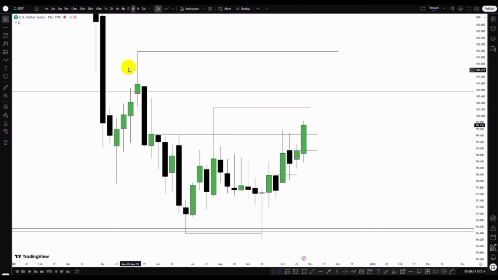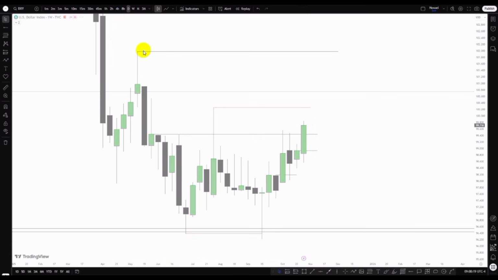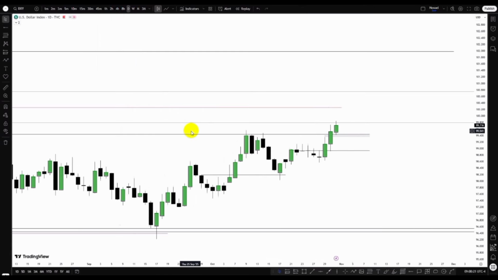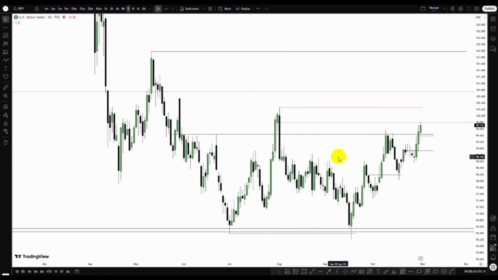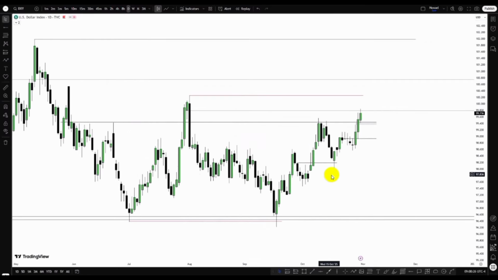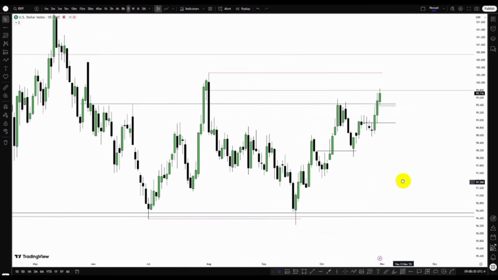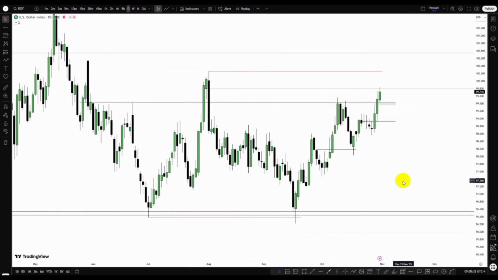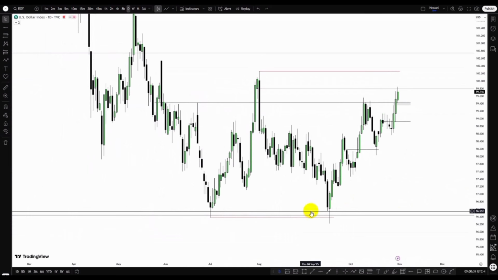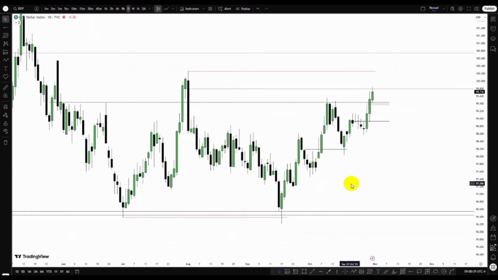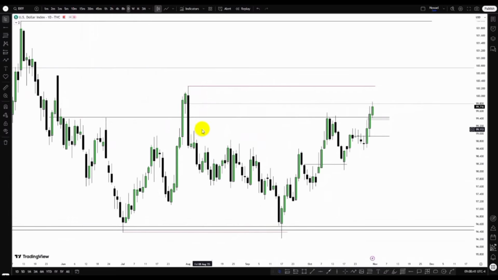So what we are going to look into now is the daily time frame here in the dollar index. In the daily time frame, I would not really want to go into much detail because I don't want this forecast to be so long, because we're going to look at several other pairs. What we can see is the sweep of the sell side, the bullish movement. I told us to anticipate price taking the trend line liquidity we have here. We wanted to see price trade into the fair value gap, which price traded into.